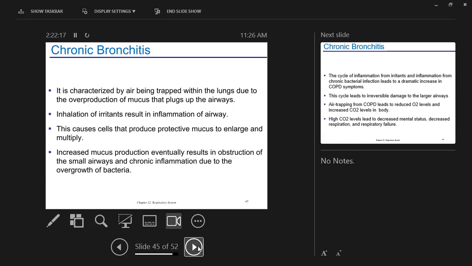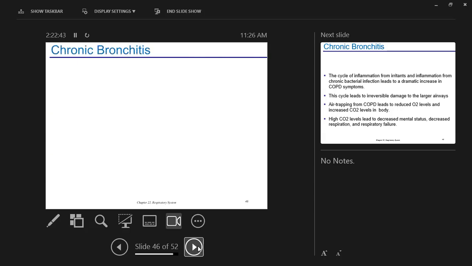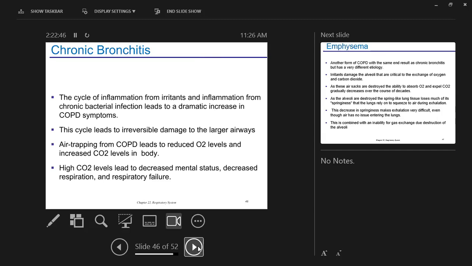And of course, mucus is a breeding ground for bacteria. The more mucus you have, it's a warm, dark, moist environment, and bacteria love that kind of stuff. So now your individual with chronic bronchitis and all this mucus in their respiratory system is going to be prone to bacterial-driven respiratory illnesses. And of course, the more exposure they have, the worse it's going to get. We start destroying or reducing the efficiency of the bronchi, and it gets worse and worse. It's a progressive disease that doesn't end well for your patient.